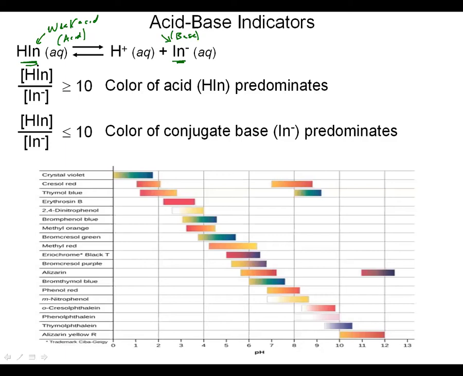Let's talk a little bit about phenolphthalein, maybe, if I can find my thing here. So down here is phenolphthalein, and it actually starts right around here, if you can kind of see it. It's actually in this range right there. And about 8.3 to about 10 is the pH range at which phenolphthalein works.